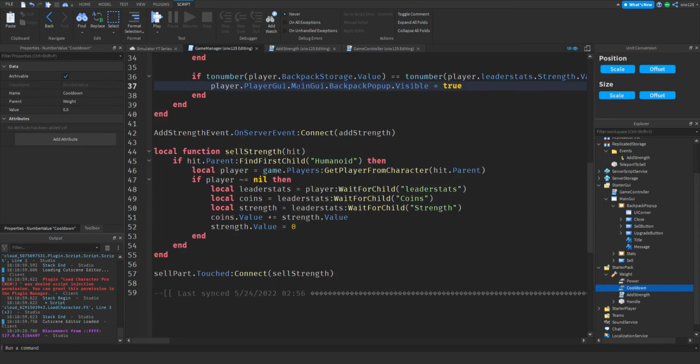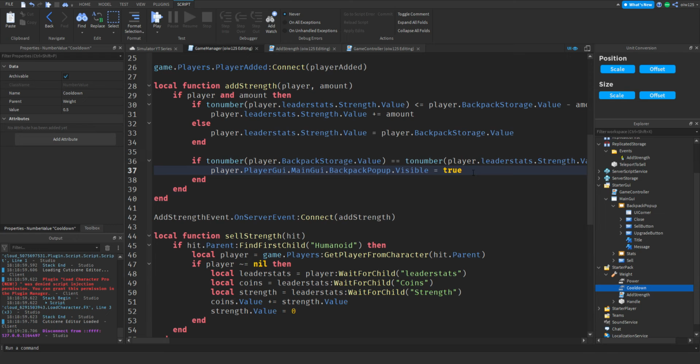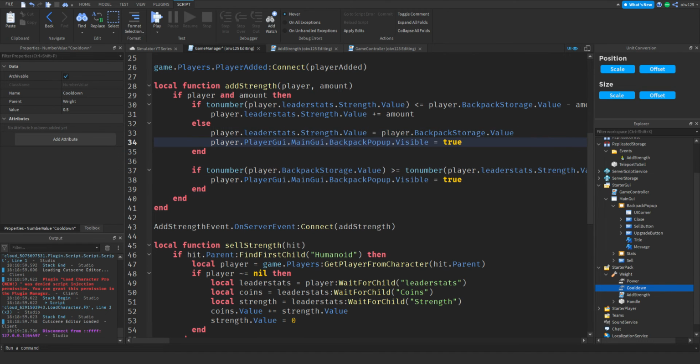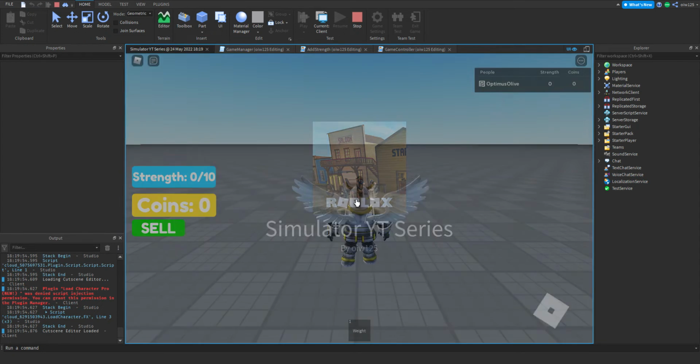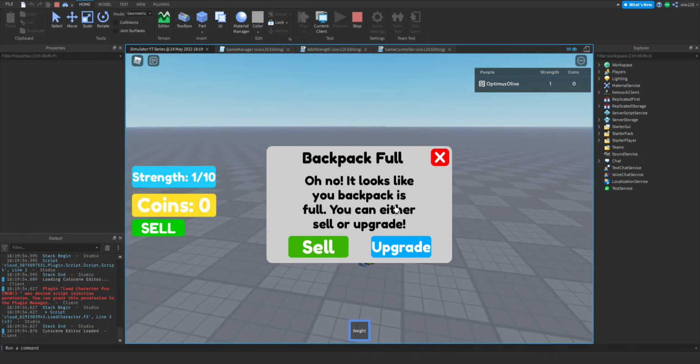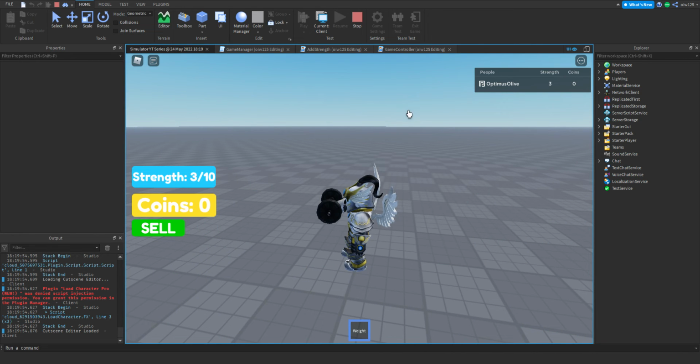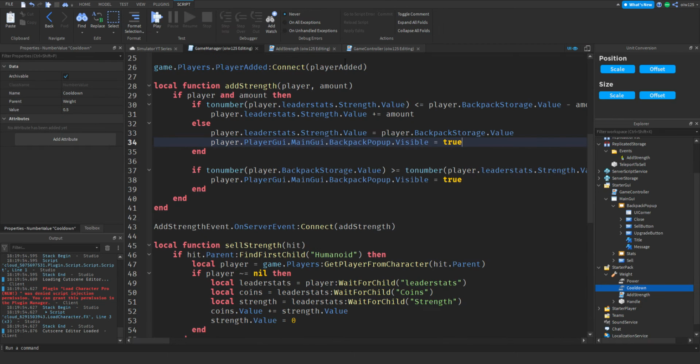So I can go to the game manager. What's happening? Value is greater than or equal to. Then I also set it over here. Let's see that. Whoa. What's that all about?